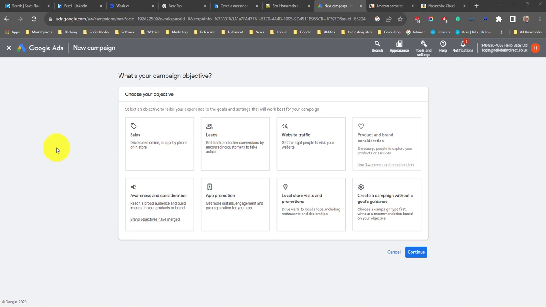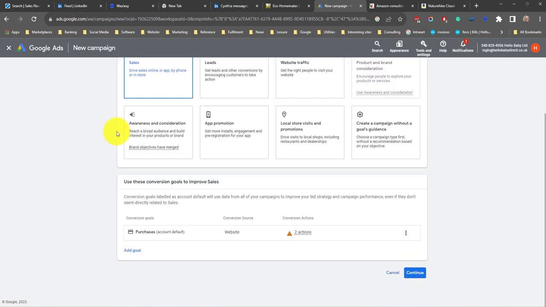The goal that you choose will influence the audience segments you target, your budget, your bidding strategy, your creative, and the metrics you track. It's also important that you have conversion tracking set up on your site. By setting up conversion tracking, you will feed information back into Google, tell it when there's been a successful action, and then Google can use that information to find you more customers like that.